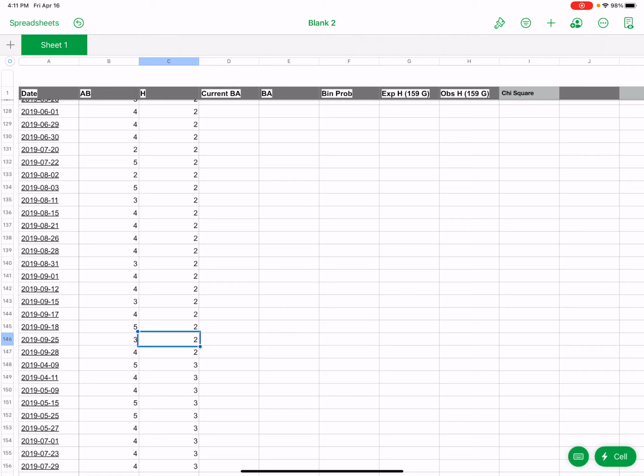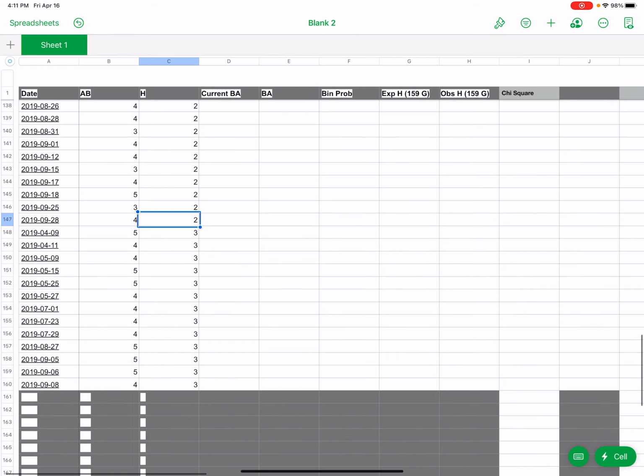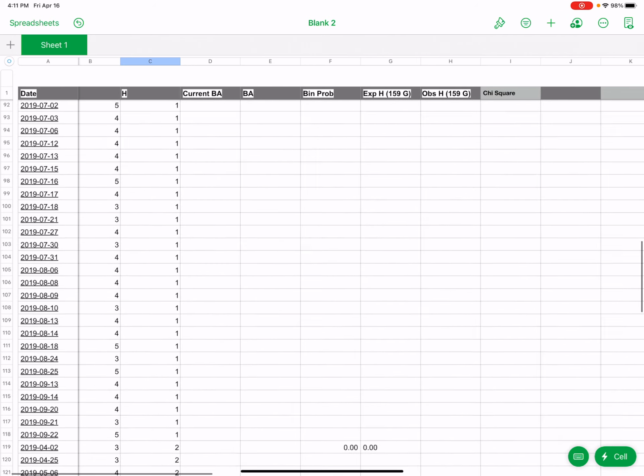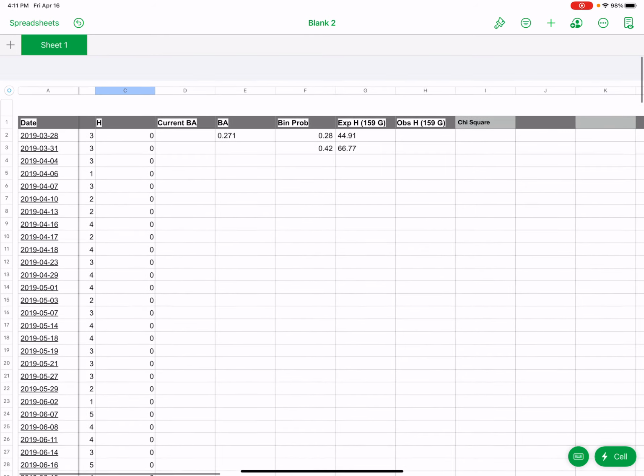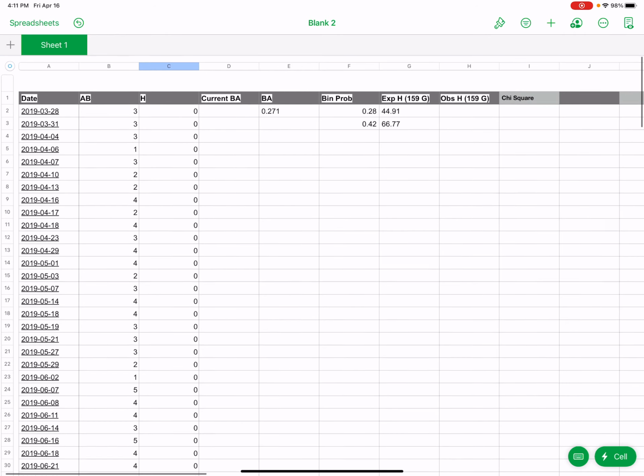Oh, no, sorry, ends on 147. So that looks to me like it should be 29 two-hit games. And then for three-hit games, you could probably count this one, but it's 13, right? I'll just kind of put that in observe.